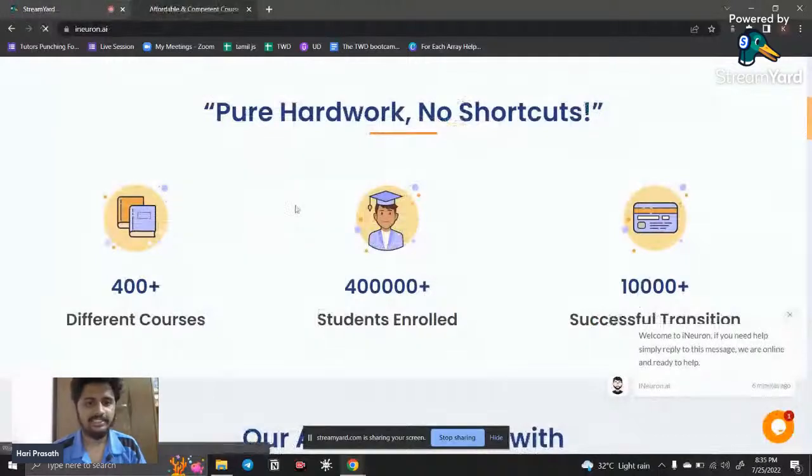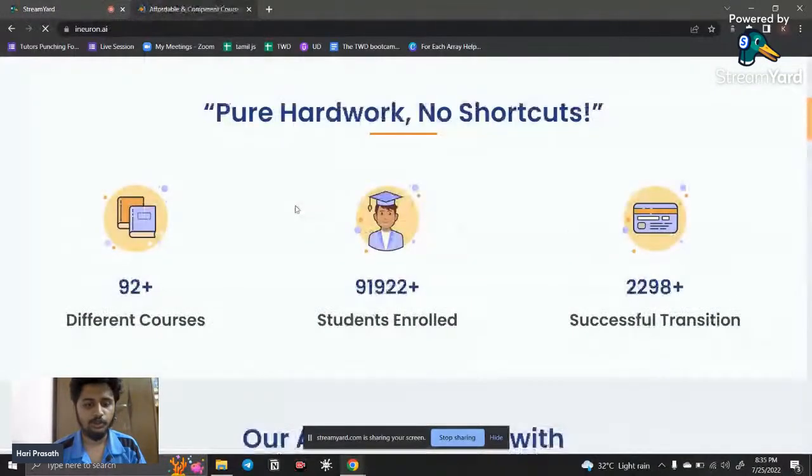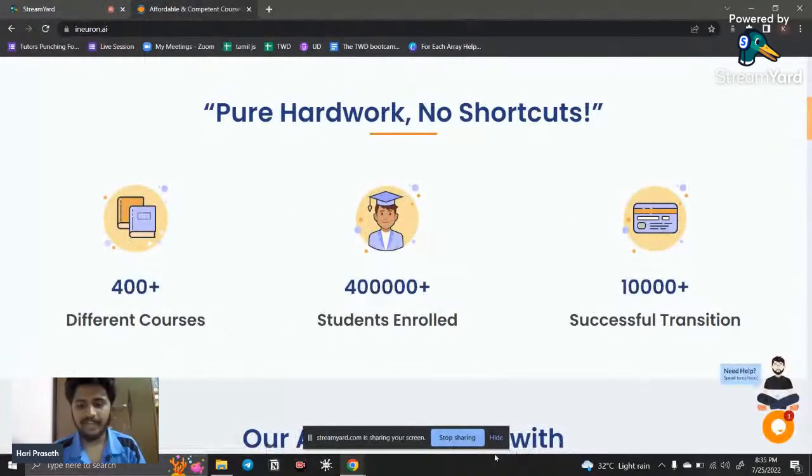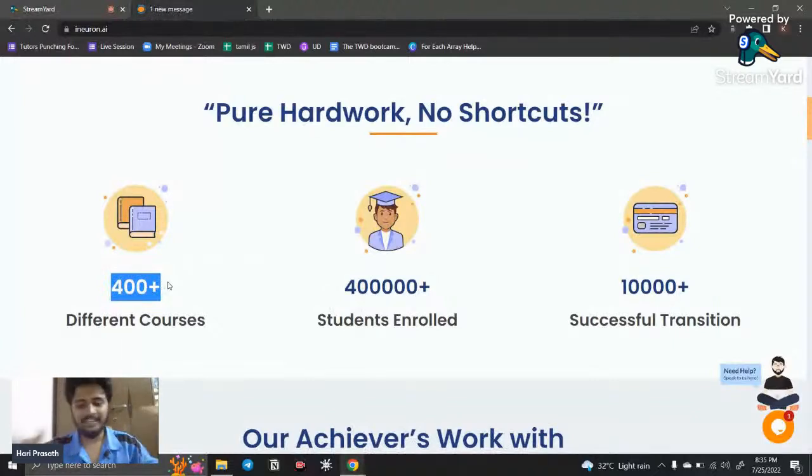Here you can see this website. What I want to show you are the different courses, students enrolled, successful transitions. Right now you see there is a counter running. If I refresh the page, you can see it running from the start. It creates interactivity.